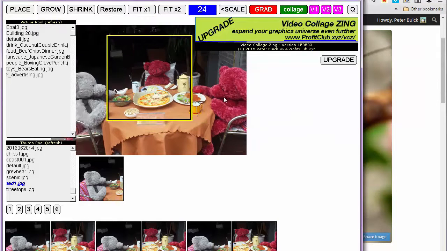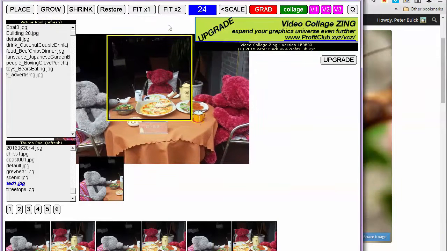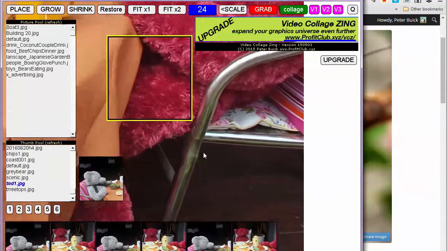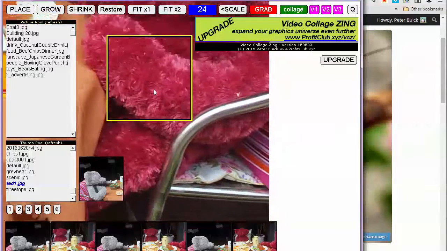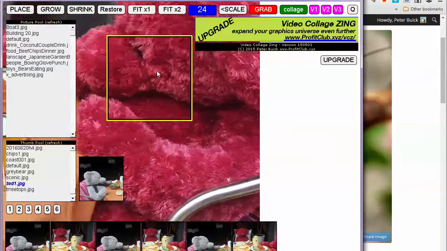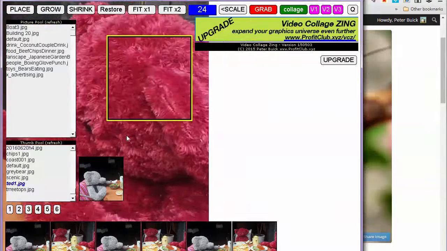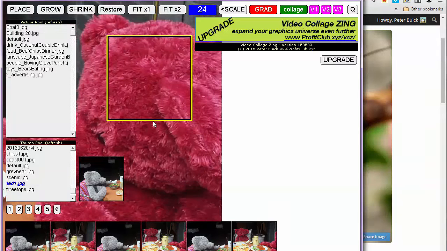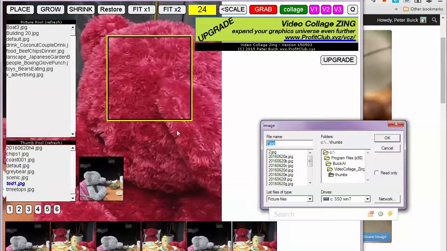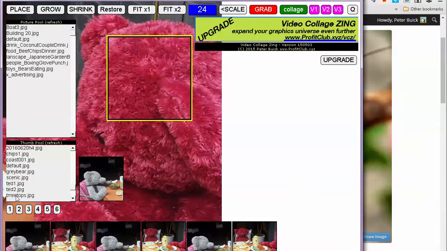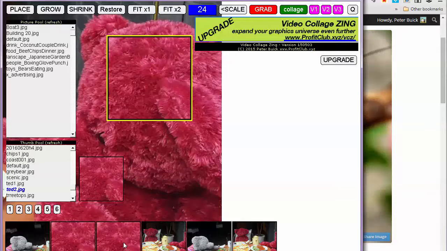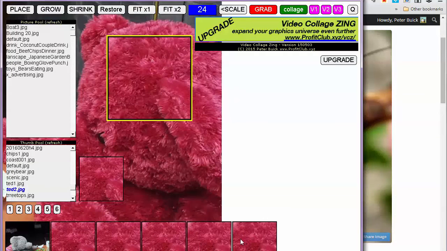Now, what you see here is quite a small image. If we hit the restore button, this is actually the life-size image. So you can see that we've actually got a lot of detail. We can just zoom in on the fur. That's actually quite an interesting background maybe in itself. So we can put that in, use that as an image or as a poster, and again that's going to appear in the list, and we can stick it wherever we want. So you can see the kind of effect that it would have. Okay, I'll talk about the strip in a minute.